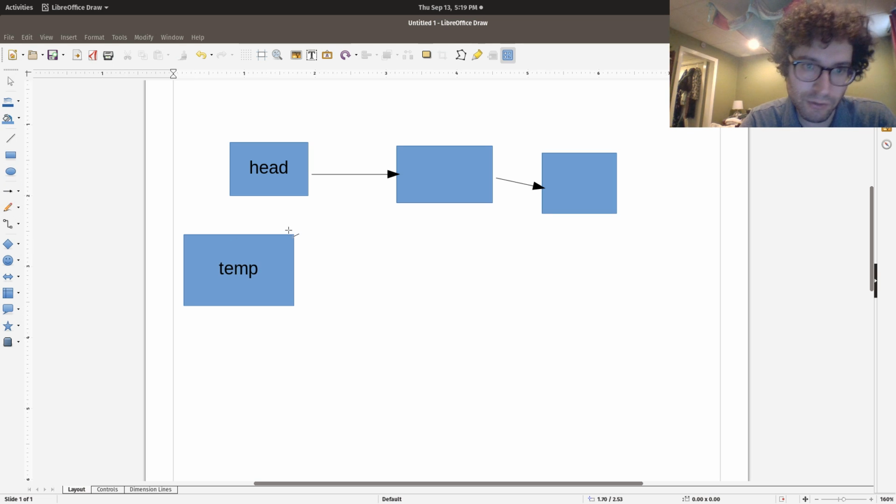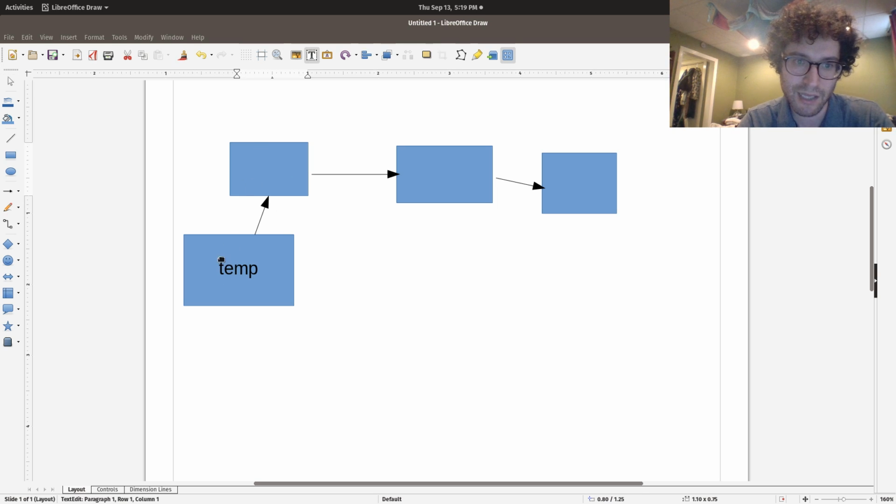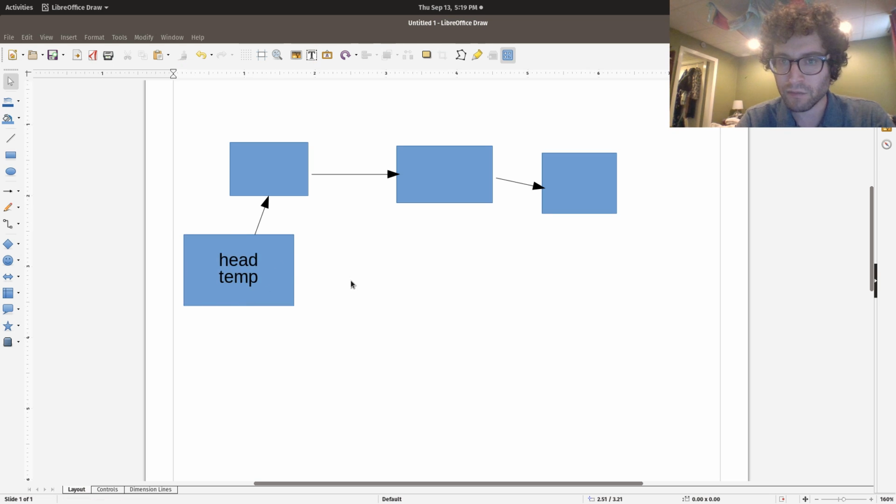The next thing we have to do is attach temp to head. So we store head in the temp.next variable. Then the final thing we need to do is that head is no longer actually the head of the list, so we need to make sure that the head of the list is temp. That's essentially what we do for adding.